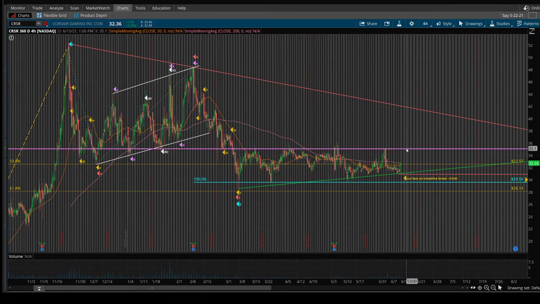If we do get up to this resistance at 35 and we are able to break through this resistance at 35, I see us going up to actually testing the downtrend line, which depending on how quick we do it could be around $40. It does look like that's the next strong resistance, is right around the 40 range, if you can kind of see all these peaks. So with that being said, I do think this is an extremely bullish setup. And we look for pretty much almost any pullback to go long on this stock.